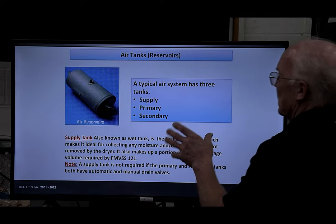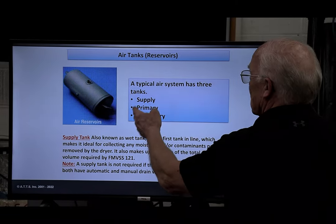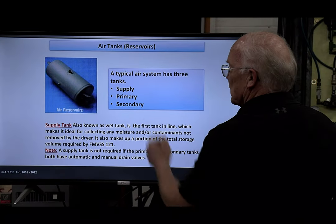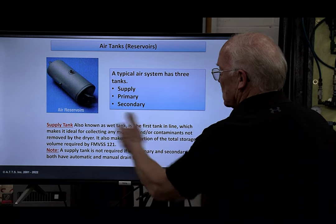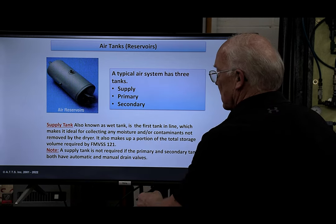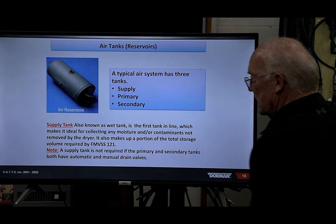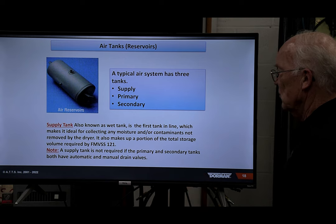Now, you can have 2 tanks, you don't have to have 3 tanks, but you're typically going to wind up with a supply, primary, secondary. Supply, known as a wet tank, I'll go to the board and walk through all that, is the first tank in line. Okay? And again, a supply tank is not required. Primary and secondary tanks both have automatic and manual drain valves.